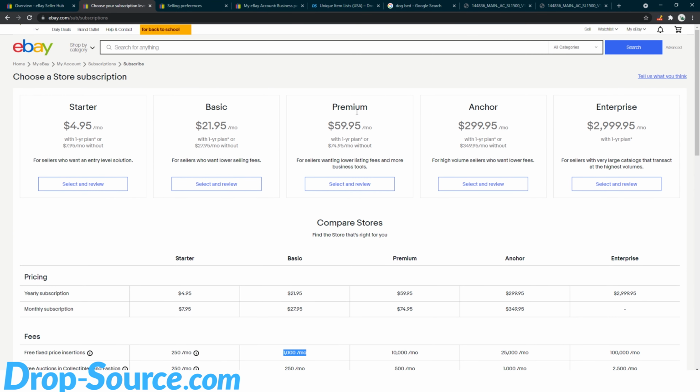And it's really cool to see here because it used to be $75 a month on the premium store to get 1,000. You can actually just go with the basic store, which is only, looks like $21.95 a month if you have the yearly plan, or $27.95 a month without the yearly plan. I like to go with the month-to-month plan, $27.95, because on the month-to-month plan, if anything happens with eBay, if they suspend the account, if they have any sort of issues, if you need to shut it down and open a new account, whatever, you can just cancel at any time and not have any issues, and it's worth it because it's a couple bucks more. $27.95, really, really good deal here.